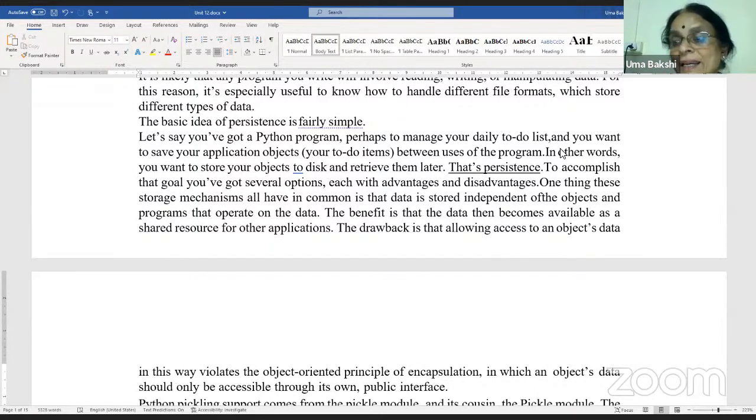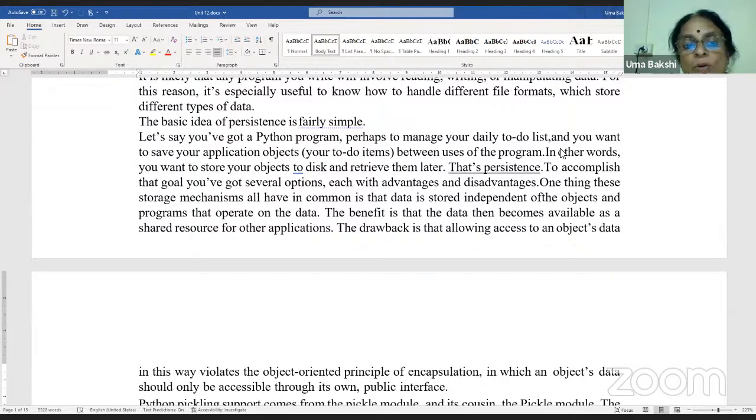So I don't want that data to be erased. Suppose the student details data: shall I allow it to get erased? No, right? As long as the university is there, all your names will be there. Even after 100 years, your names will be there in the record. It has to be there because you are part of the university.